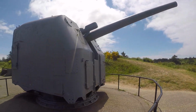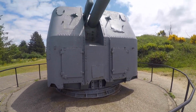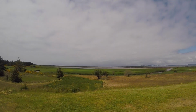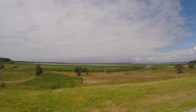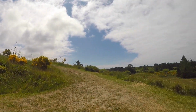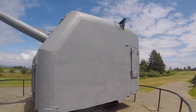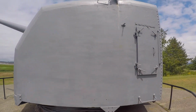This guy could definitely do some damage, and it looks like it can rotate 360 degrees, possibly. Aimed right at the mouth of the Columbia. And then there's another one over here on the other side of the hill. And then they had a couple of these over at Fort Canby, I believe, over in Washington, on the other side of the river.